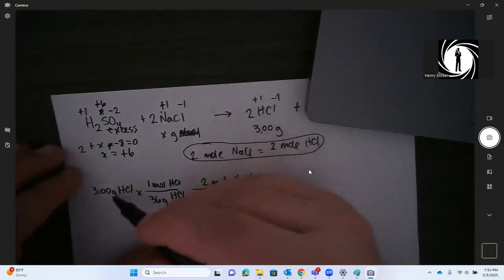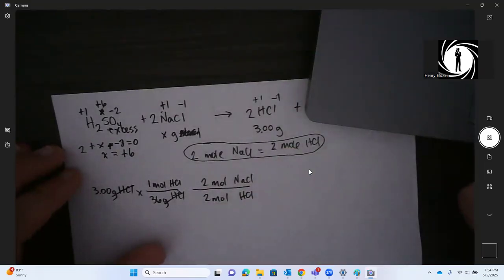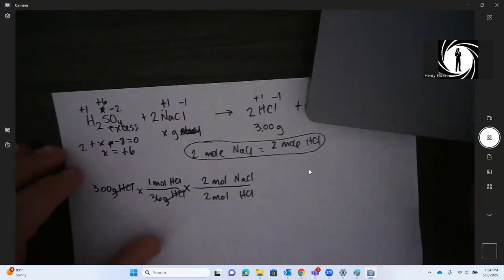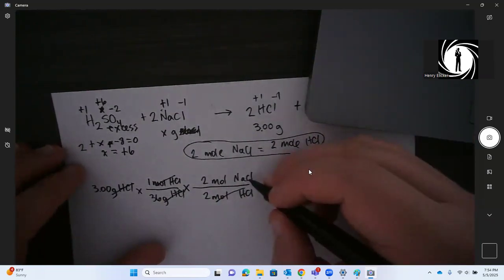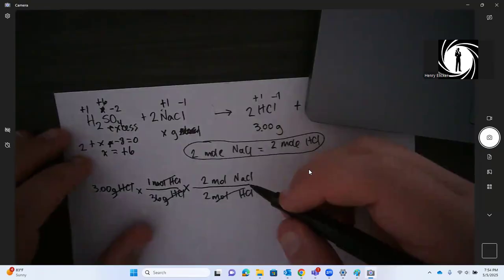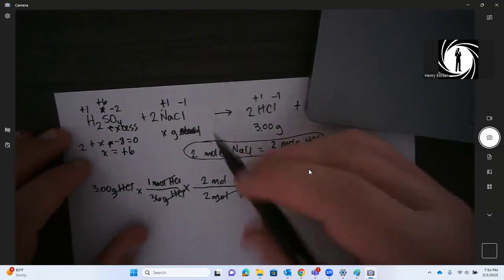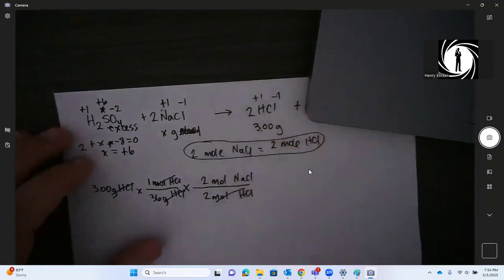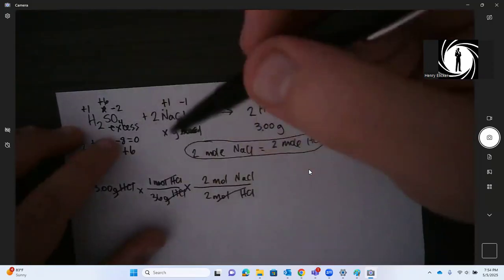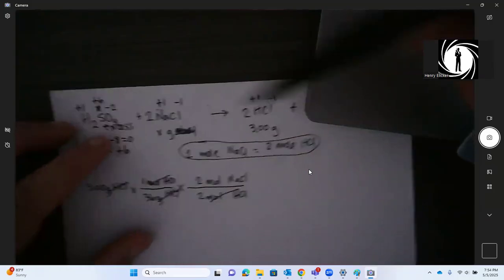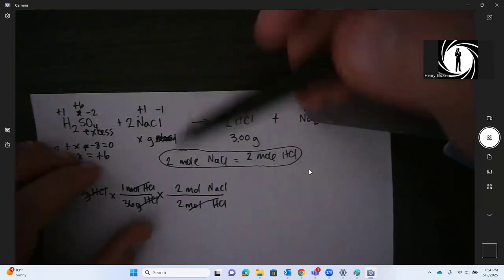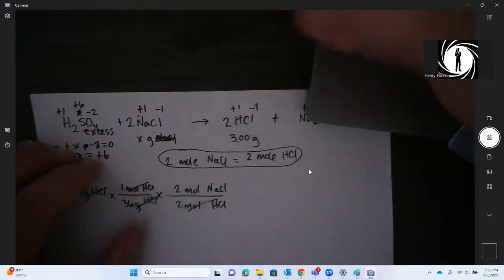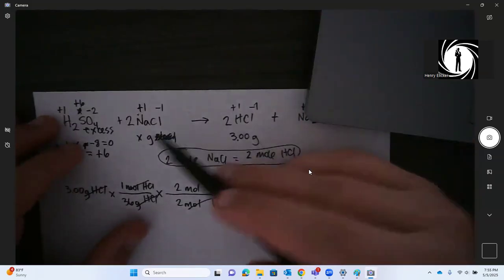And then check this out. The grams of HCl cancels. We know the moles of it, and we know how it reacts in mole ratio with NaCl, which is what we're looking for. So that cancels. And now we know how many moles of NaCl are created, used up. And notice you don't always have to go from reactants to products. You can go back and forth. You can go anywhere you want. You can go between reactants too, because they're all related to each other with their coefficients. So we're going specifically between HCl and NaCl.